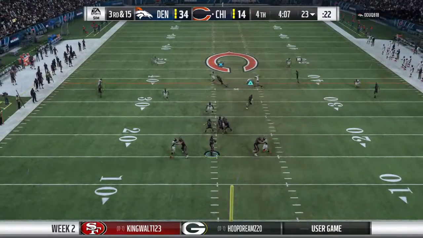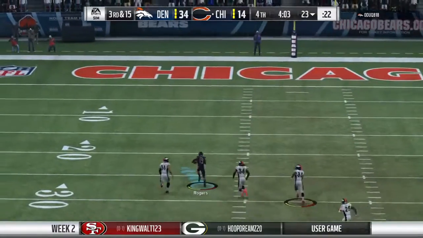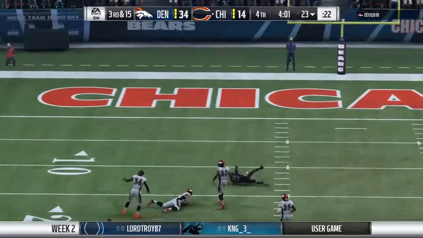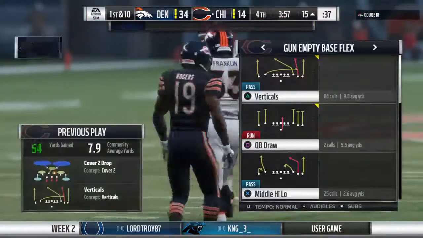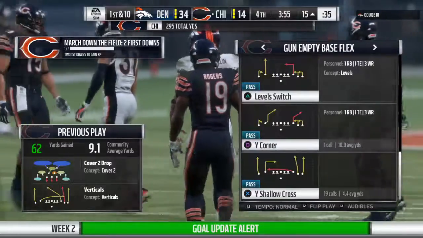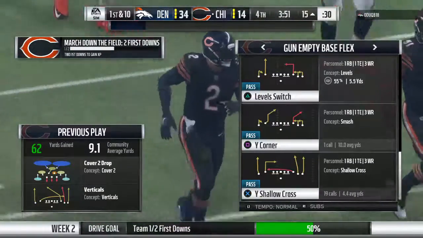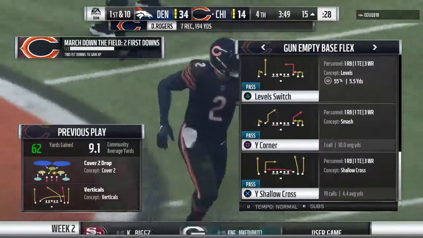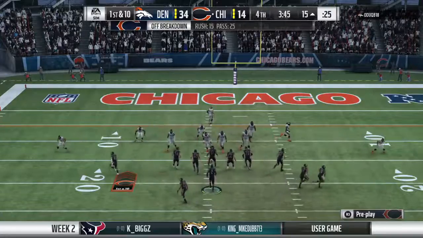From the gun, here's Luck. He's going to fire one deep over them. He's got a man complete. The 20. And he's going to be taken down deep into Bronco territory. A big play there for the Bears on 3rd. 62 yards. So after that big gain, let's see what else the offense has up its sleeve.